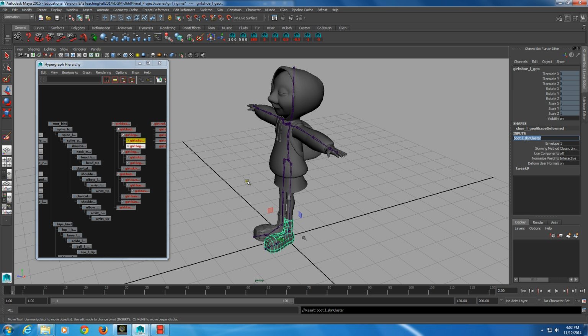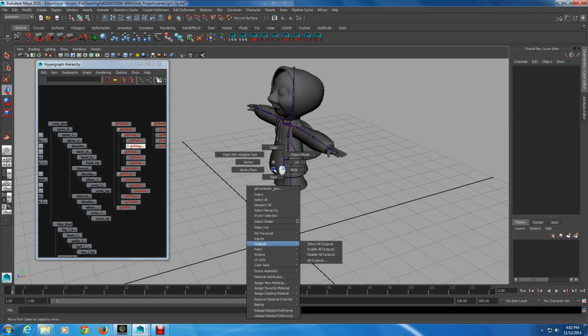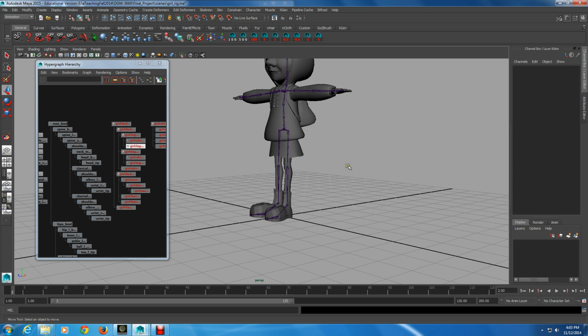Okay. Now, the reason this is important is we can right click on a mesh and go to paint, skin cluster, and now I know which one I'm editing because they're named appropriately. Okay. So I'm going to start out. This is actually going to be quite a bit easier to paint weights on. I will go ahead and point out a couple things that always get students and cause them grief.